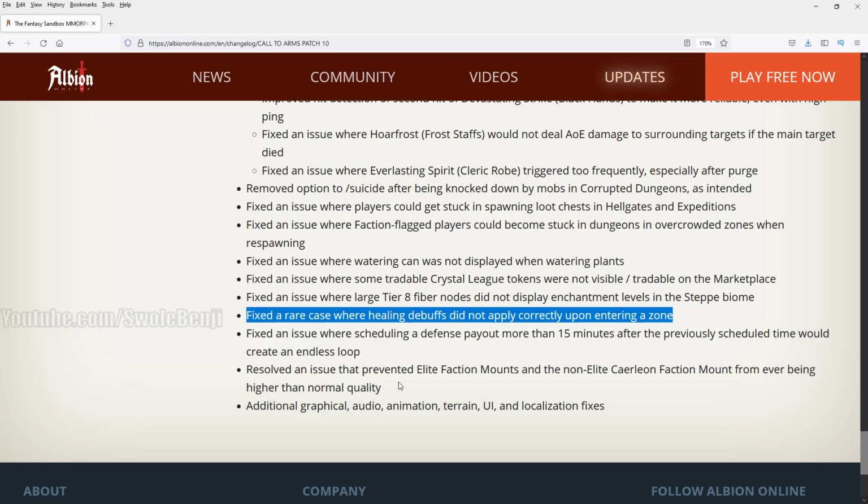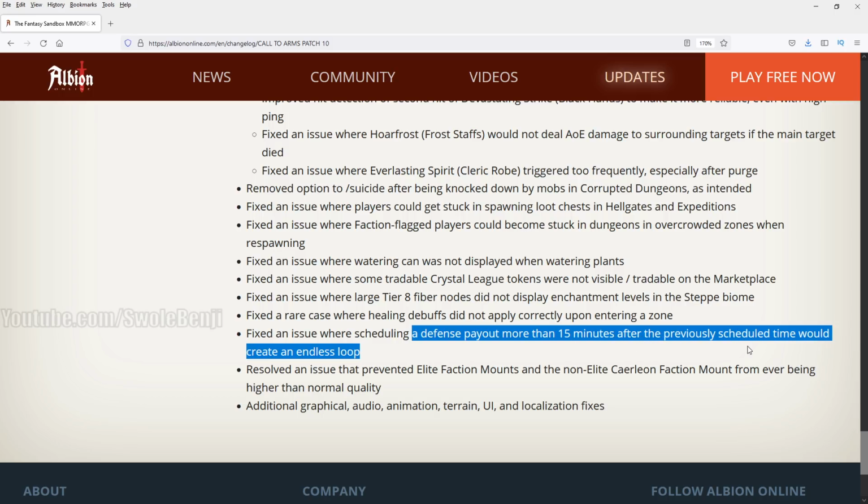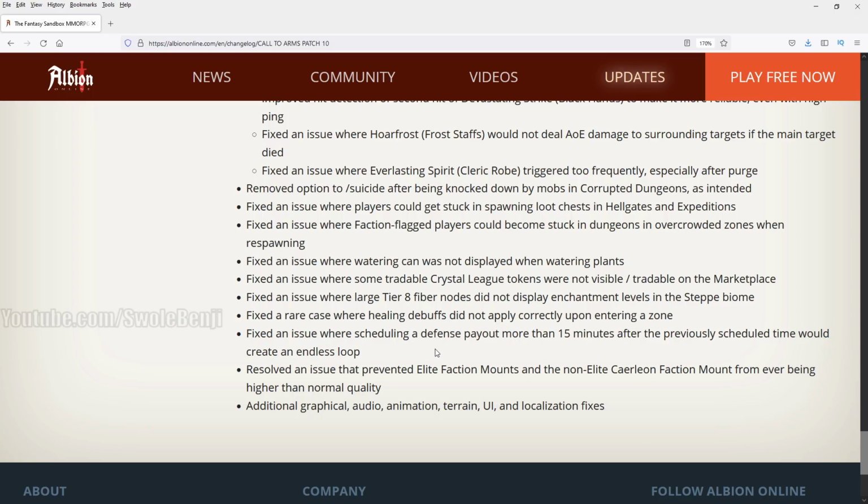They fixed the rare case where healing debuffs did not correctly apply, like when you enter a zone, and I've seen that one. It's kind of funny. I haven't been able to replicate it. They also fixed an issue where scheduling a defense payout more than 15 minutes after the previous scheduled time would create an endless loop. I'm gonna admit, guys, I don't know what a defense payout is. I have no idea, it must be some sort of Zerg versus Zerg thing or something. The average player probably doesn't know what this is either.